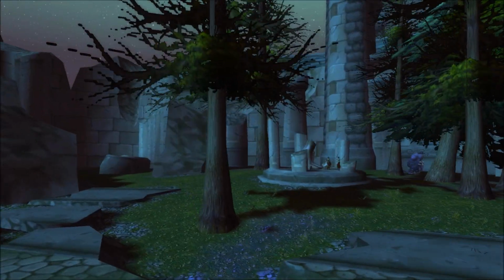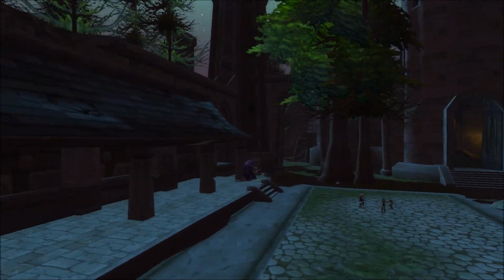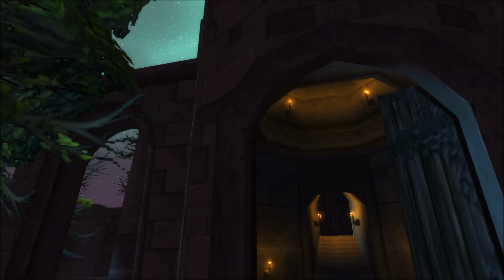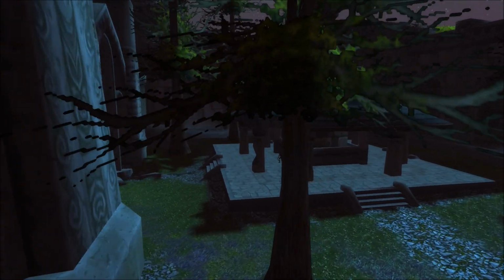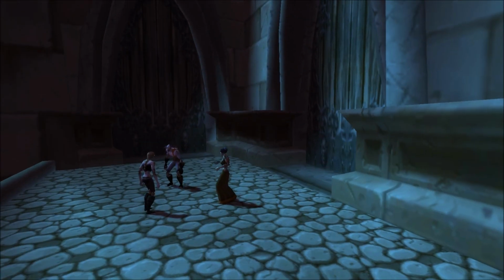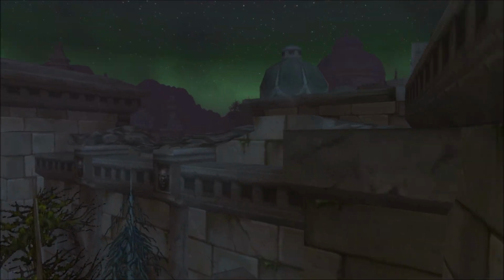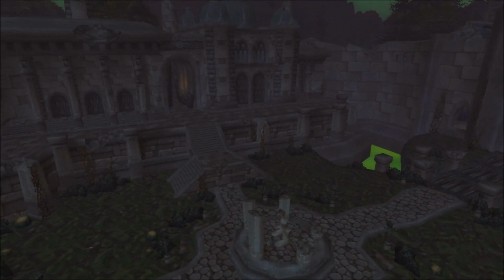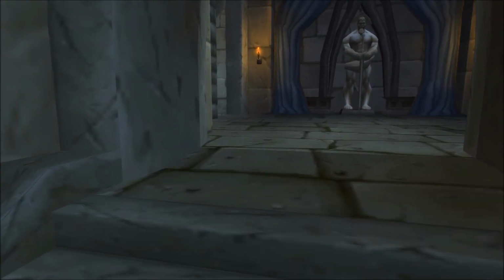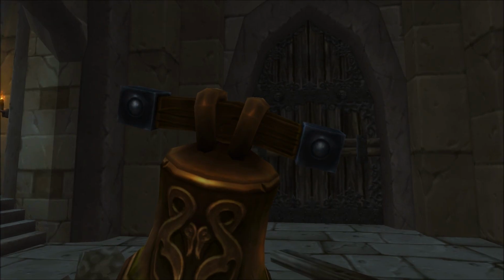So as you can see, there's lots of undead here. There's lots of abominations and undead. This takes you nowhere, as you can tell. There's some undead, more over here, and let's see, any more I missed? There's some more stuff over here. This is the entrance for going in, you go over here, and then you go in that way.